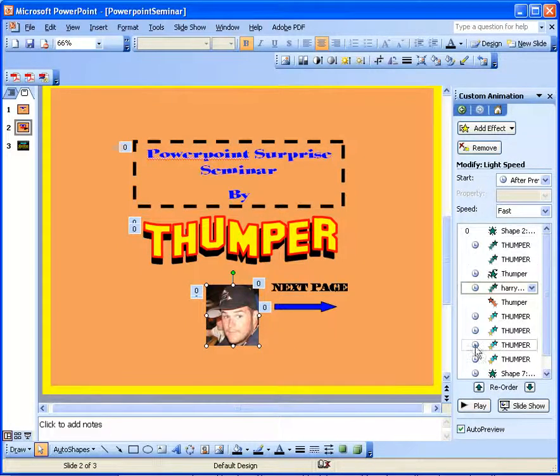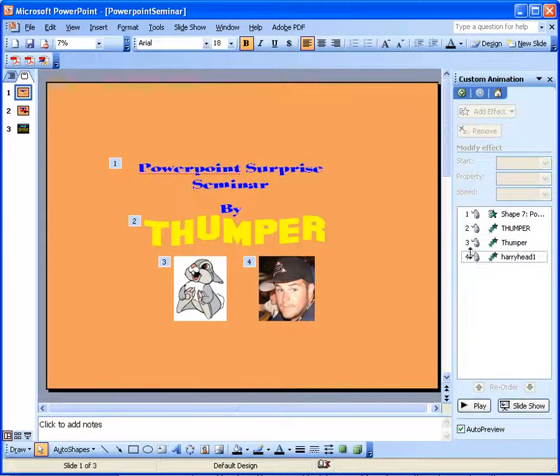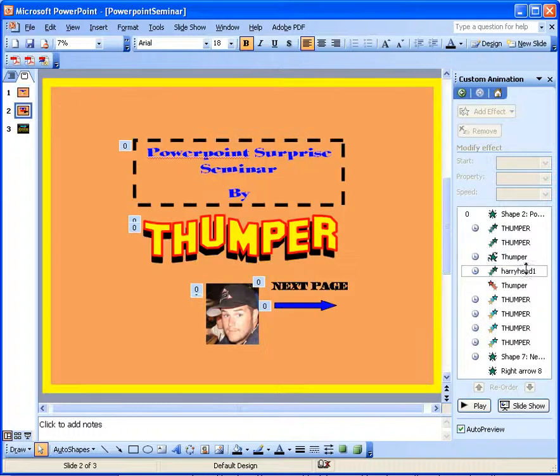Now if you look over here, you'll see a difference from this slide to the first one. This one has 1, 2, 3, 4 with some mouths. And over here, I just have 0 and a bunch of clocks. And if I hover over, you see it says after previous, with previous. And that's because all of these animations are going to happen relative to the one before it. I don't actually have to click anything. So it's as if the slideshow is taking care of itself, moving along, and I just have to remember what's coming up and act accordingly while I'm giving my presentation.